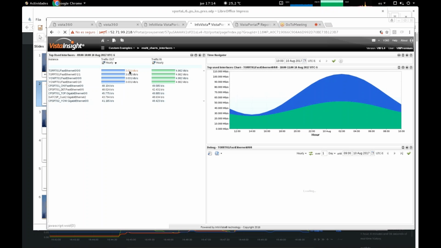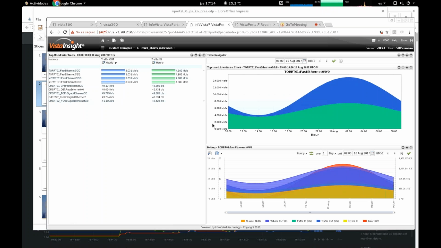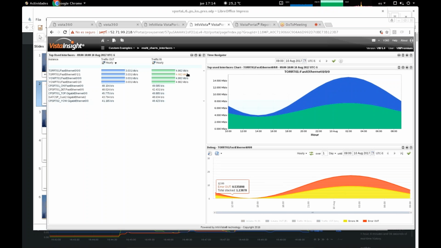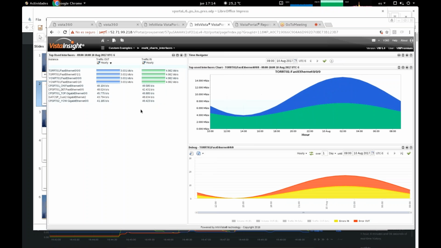So for instance, if I want to troubleshoot this guy, automatically I get my traffic in and out on top, and below I get some more, the volume, the errors, and I can, as usual, work only with the errors, or work without the errors. So very straightforward, nothing too complicated, but without Object Navigator this can help a lot for people that need to interact with maybe 10 applications per day, and they don't want to go into the details of how to use InfoVista.